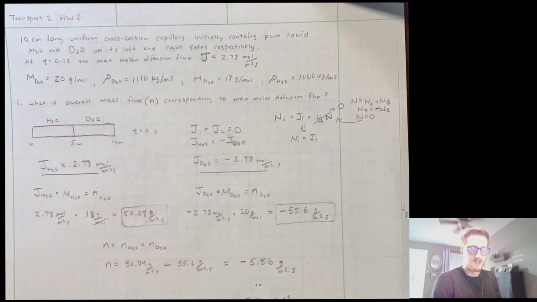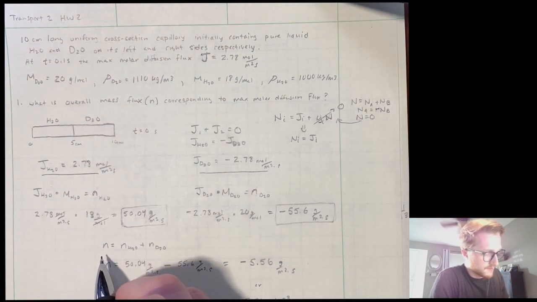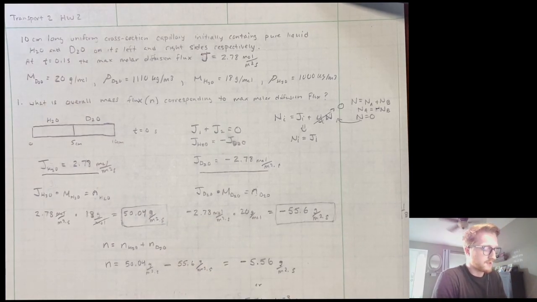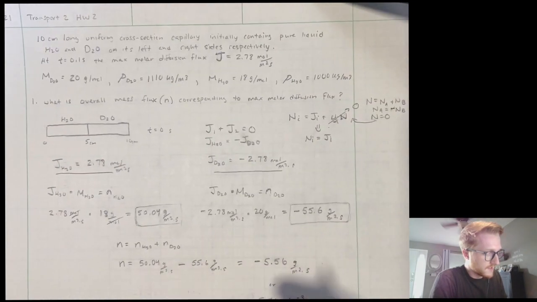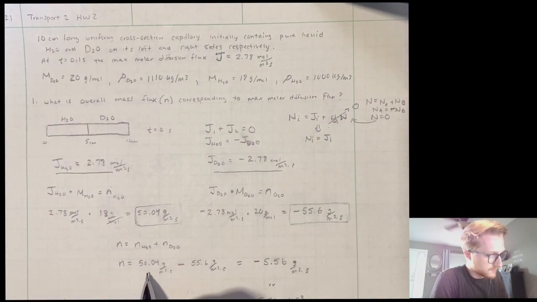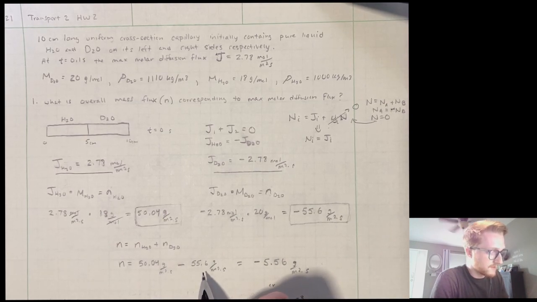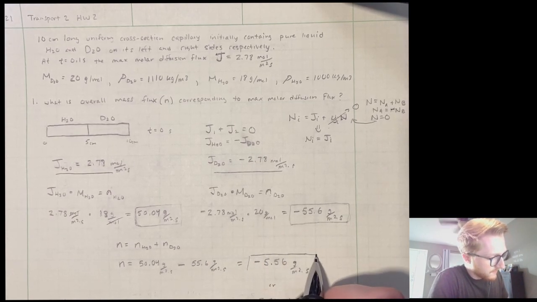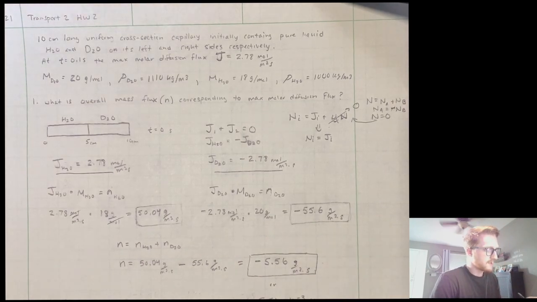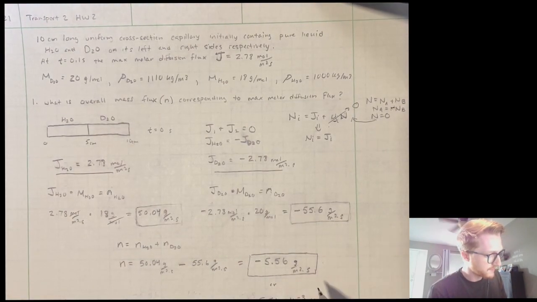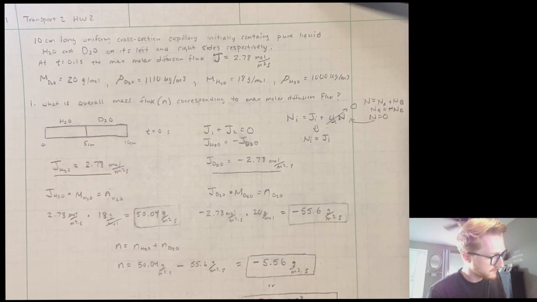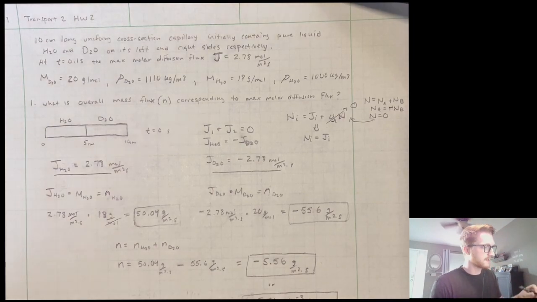So then we know by definition that the total mass flux is equal to the mass fluxes of each component, and in this case we have water and deuterium. So you plug these numbers into this equation, and you get the total mass flux is equal to 50.04 grams per meter squared second minus the 55.6 grams per meter squared second. And therefore, you are left with negative 5.56 grams per meter squared second. And just based on what we've done in the past, if you convert that to kilograms per meter squared second, you're just dividing by 1,000, and you get negative 5.56 times 10 to the negative third kilograms per meter squared second.